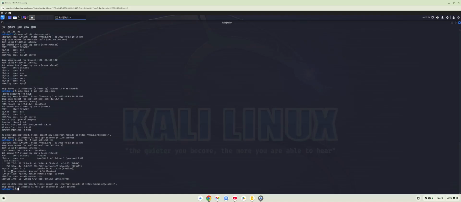And then it not only told us that the HTTP port is open, but it also told us the type of web server that it's running, which is Apache, and the version of it, and then the type of distribution it's running on, which is Debian, which is a type of Linux distribution. And it gives us more header information, things about the web server that's being run on port 80.